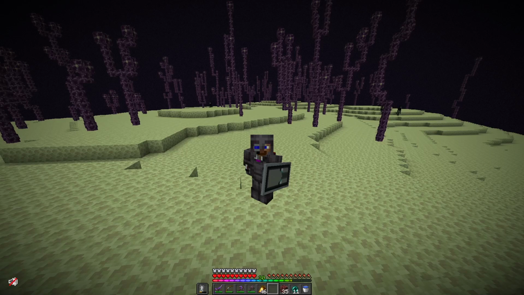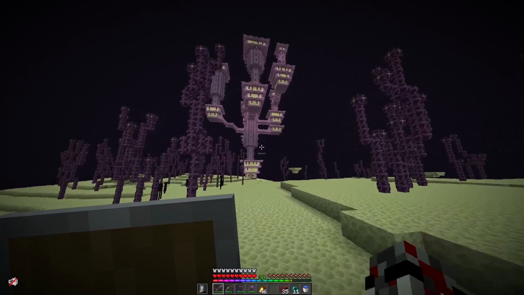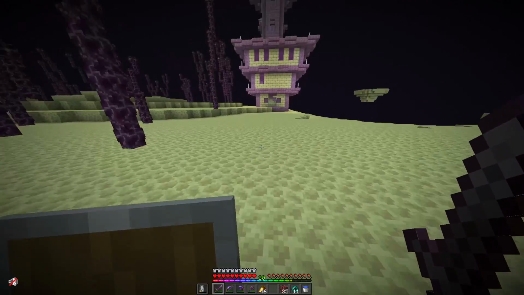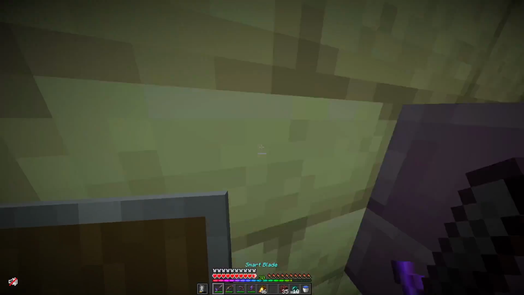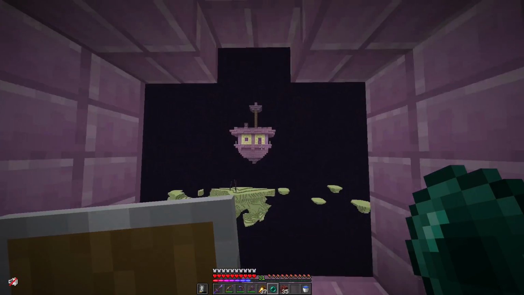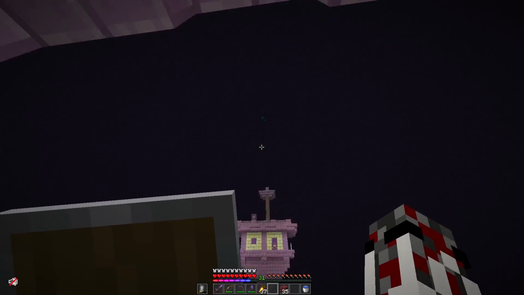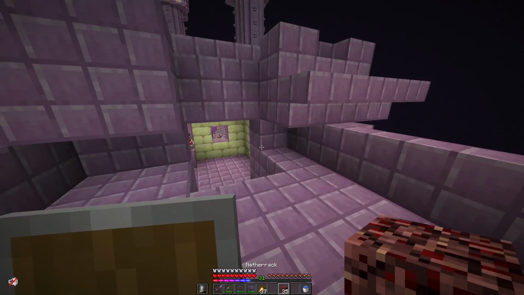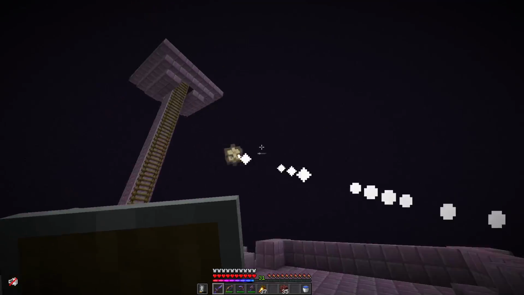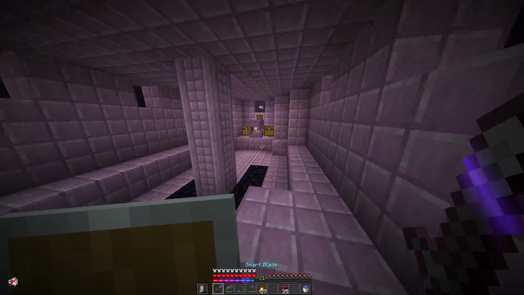Ladies and gentlemen, and everybody else, I have located the perfect end city. You can see the ship in the back, and it's a pretty big one, so I'm gonna get a lot of shulkers. And just a bunch of things in general, because end city is good. Let's get in here. Hi! The throw of the century. Such a throw. Nope. Get away. Okay. Anyway. Here's our prize.